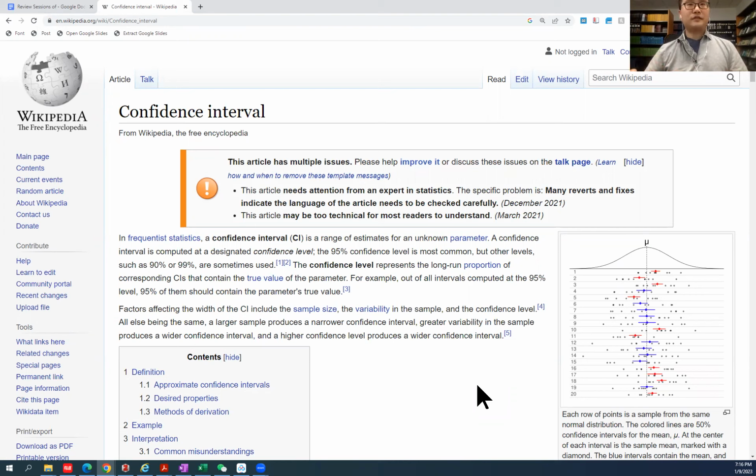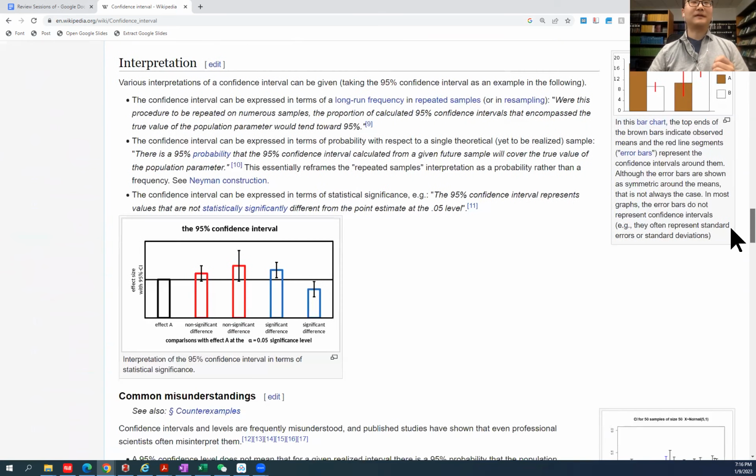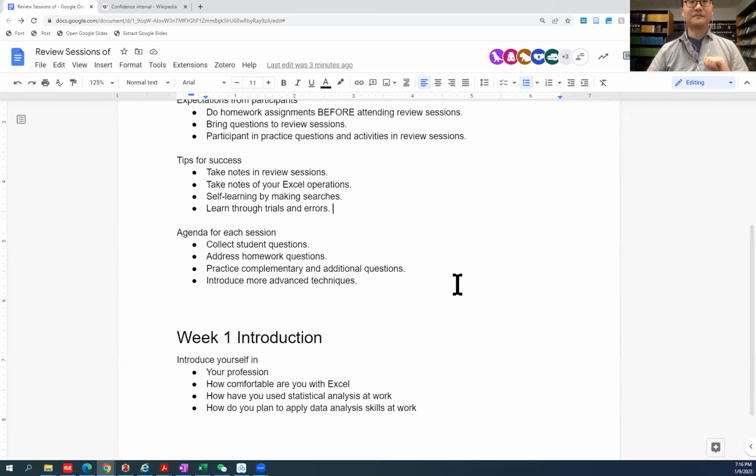In a future lecture by Professor Thomas Apple, you will be introduced to this confidence interval, which is related to hypothesis testing and regression models. So from public pages such as Wikipedia, you will actually find lots of information in terms of the correct ways and incorrect ways of understanding certain statistical concepts. For example, common misunderstandings, just as an example.